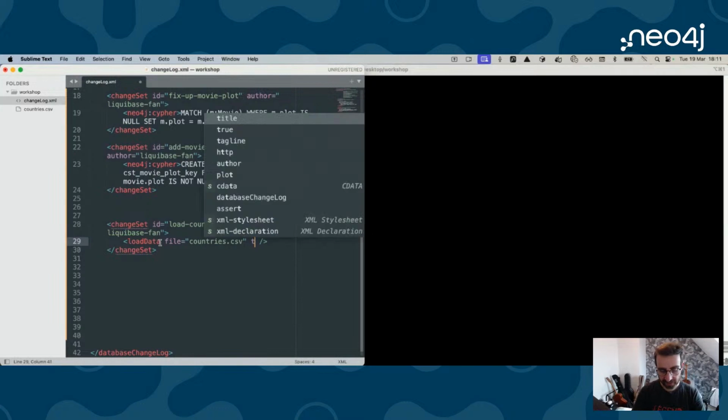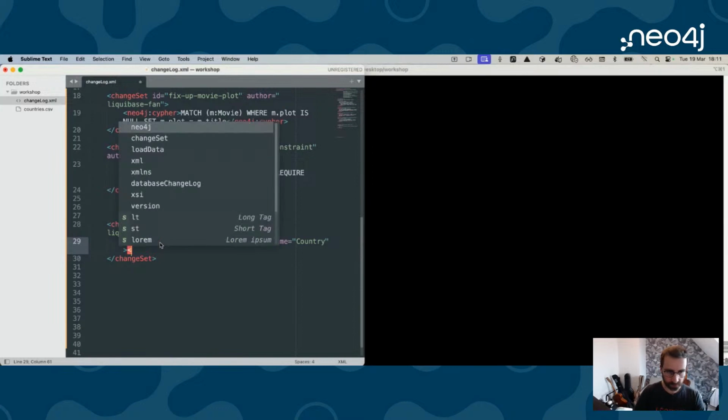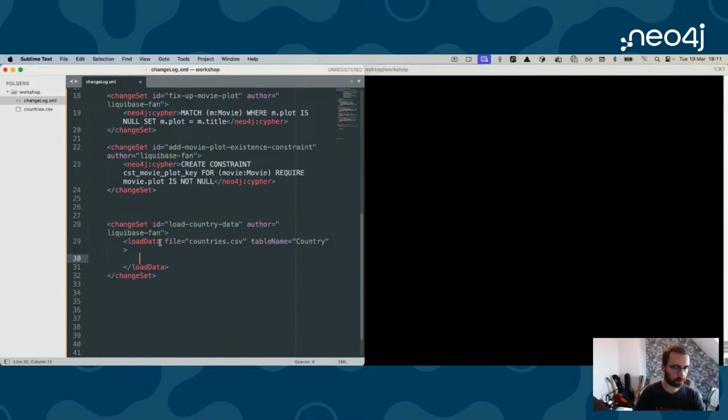And then, yeah, that's a bit of the awkward bit here. You need to say table name. There is no great way yet to say something like Neo4j column label. That would be great, but unfortunately it's not super easy to do. So for now, you will have to visualize this in your head, and I have to write table name. I'm sorry about this, but table name really means label in our case. And so in that case, we want a country label, and we'll define the mapping. I will show you the CSV file, by the way. So that's our general load data instruction.